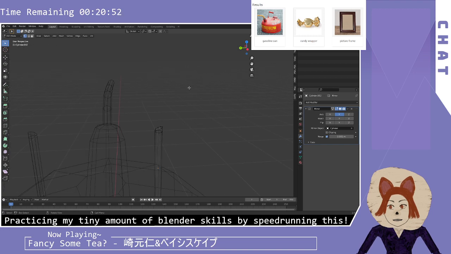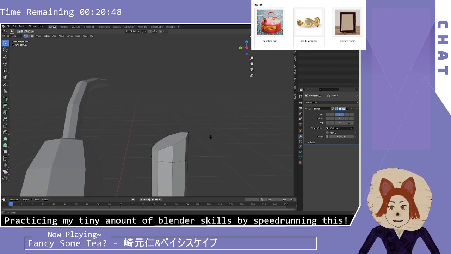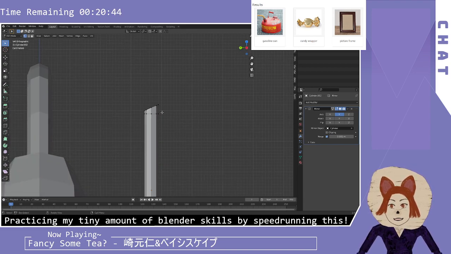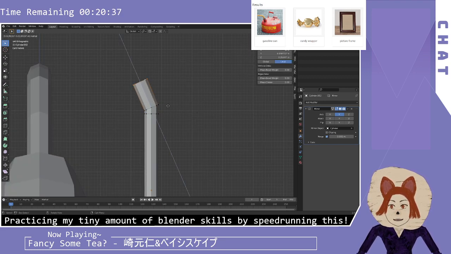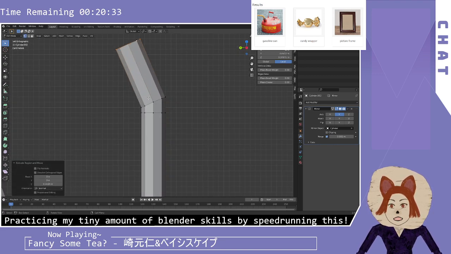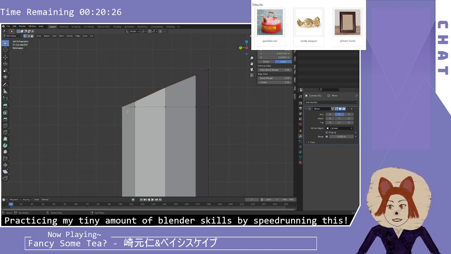Cool. Solid. That worked out. So now we will grab this edge loop. Make sure it's got the whole thing. It does. Extrude from here. I bet, before I extrude, let's merge. And then just merge these two.